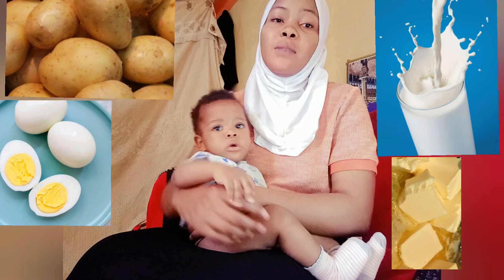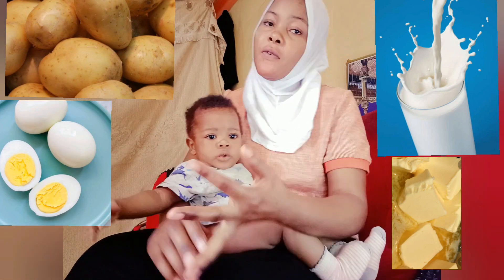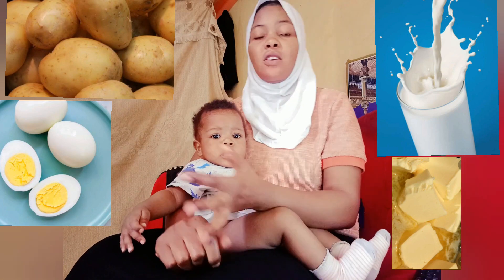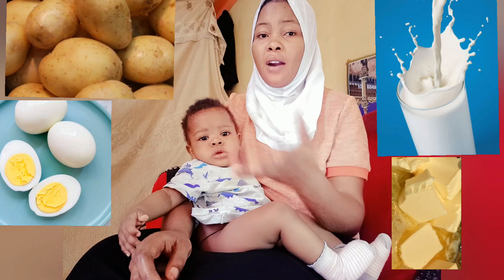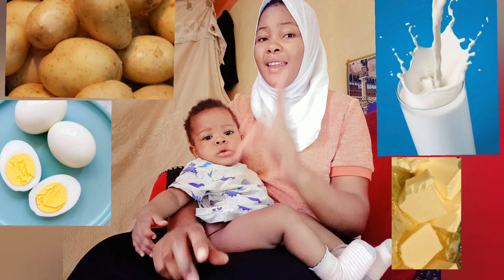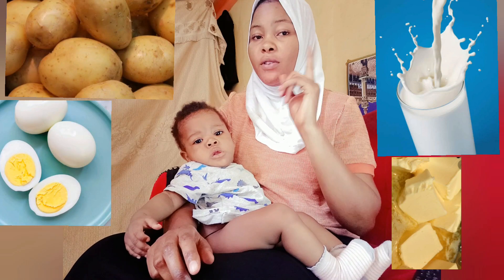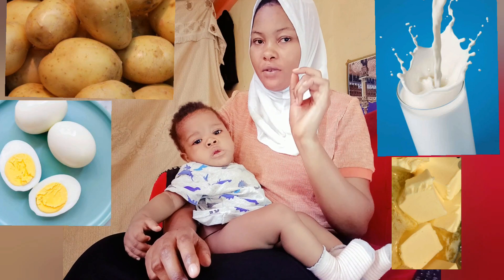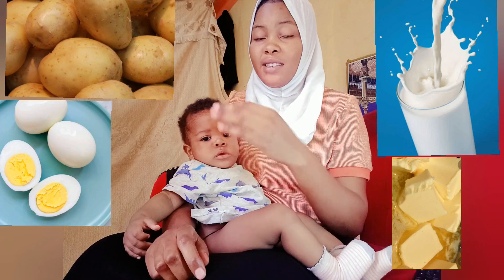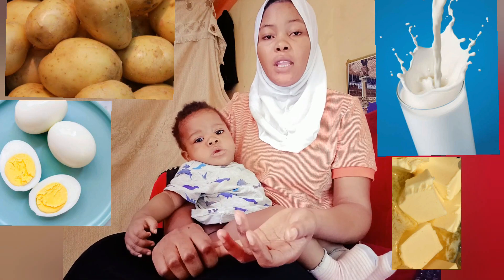Don't forget to have Irish potatoes on the menu — one to one and a half potatoes is enough for the baby. We have an egg — let it be one egg yolk, that's enough for the baby in a day. Even if it looks small, it's enough. The baby is just under one year, so one egg yolk is sufficient.